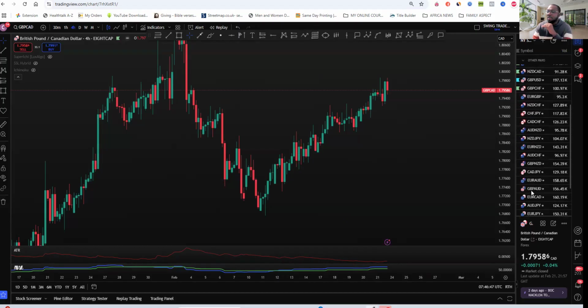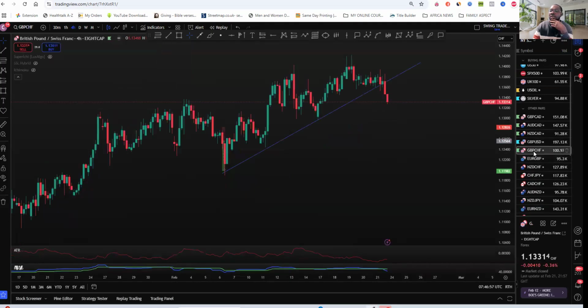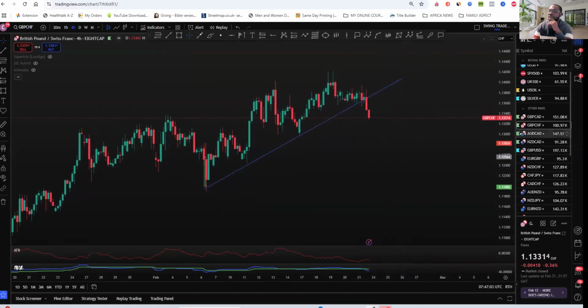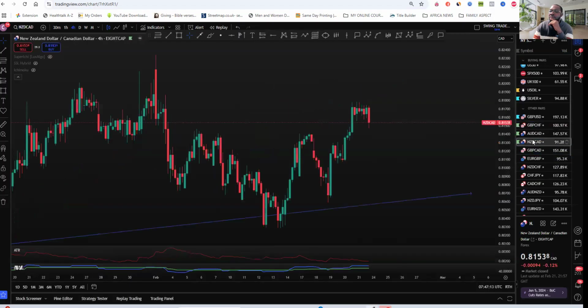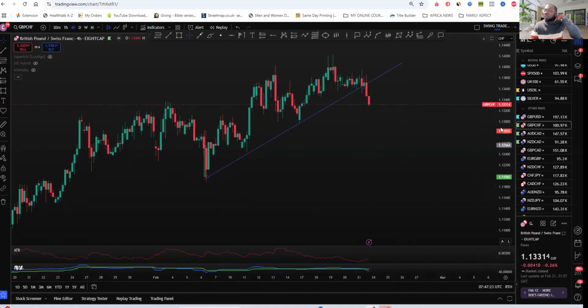Based on pairs, I would take only one pair this week, which is that GU, because the rest of the pairs... yeah, I thought of this pair as well, which is GBP CHF. So let's look at GBP CHF. All right, we have GU. CAD is not going to do it. So New Zealand, yeah, we'll go for that. And then we'll go for that. Okay, we're taking these three pairs. So we have GBP USD, GBP CHF.